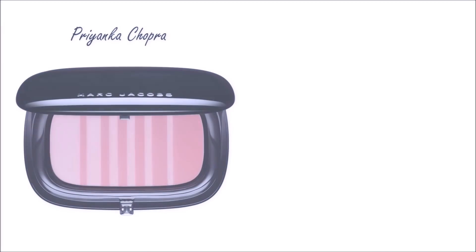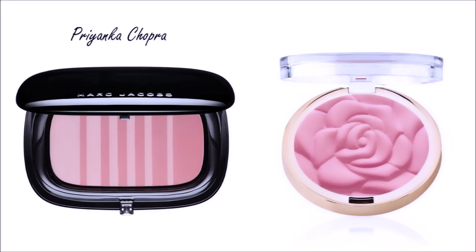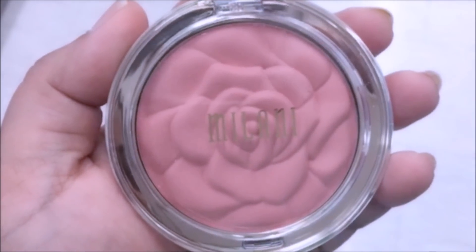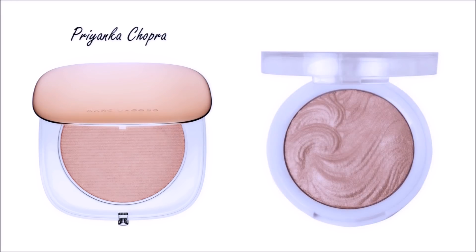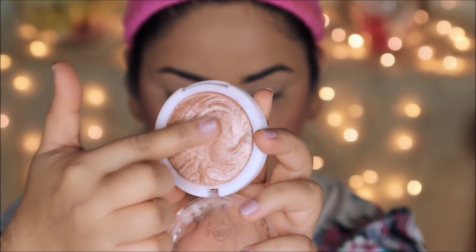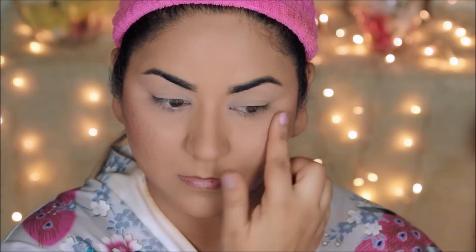For blush, Yumi used the Air Blush Soft Glow Duo in Kink and Kisses; I'm using the Milani blush in Tea Rose, which is a similar shade. I like to apply blush higher up on my cheekbones so it looks more lifted rather than on the apples of the cheeks. For highlighter, she used the Omega Glaze All Over Foil Luminizer in 79; I'm using the JCat baked highlighter in Twilight — similar shades with a gold undertone. On Priyanka, the face looked matte but showed a subtle glow in sunlight. I'll apply it with a brush and dab it in with my finger or a damp sponge so it looks well-settled and not powdery.